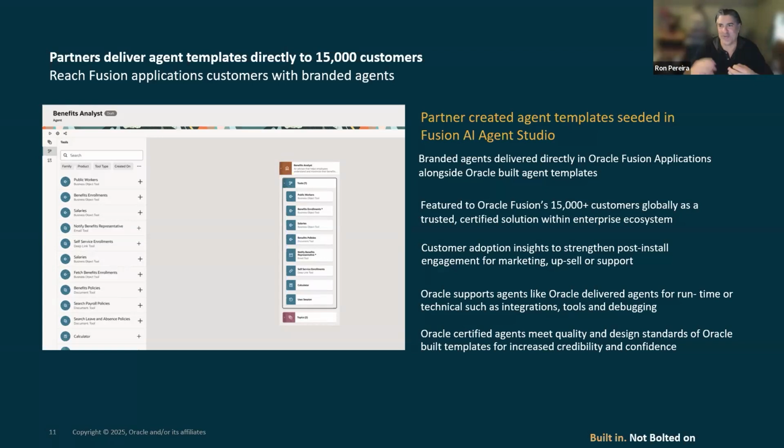Of course, there might be a point at which we would have to call Apps and debug something, but generally, the reason we're so confident doing that is that the agent templates Apps Associates has delivered have been certified by our own dev team. They went through a rigorous process to make sure they meet our standards. I would say we put them through a little even higher standard than our own templates because they're coming from a third party. So super excited about the work that Apps Associates has done here.